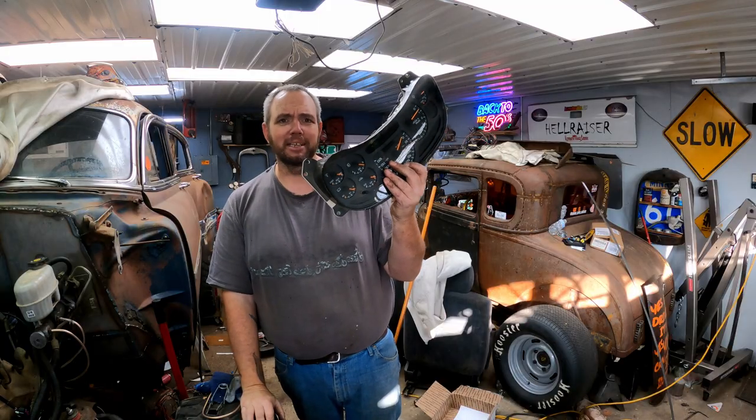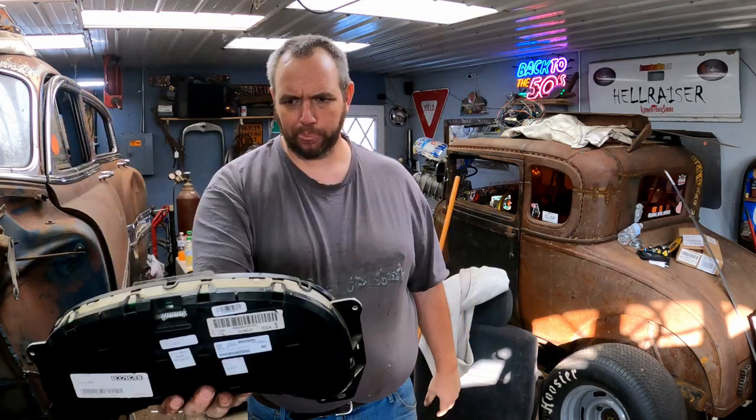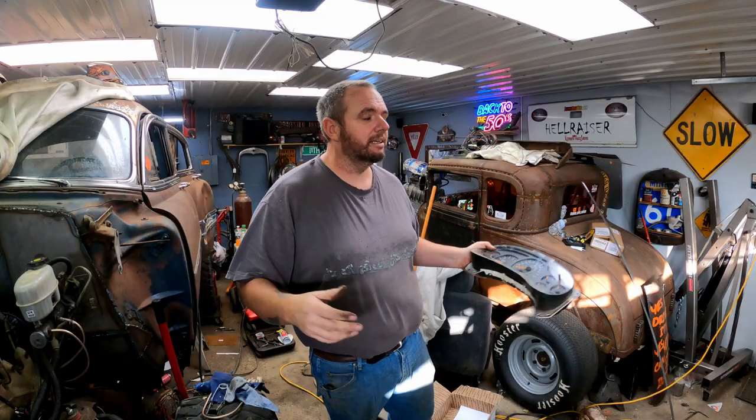I do have these. I took these out of the truck, but I can't just go and stick them on the steering column and zip tie them in and be okay with that, because if I'm gonna do it, I'm gonna do it, and I'm gonna full commit. And I'm either gonna make a hell of a mess in there and have to change direction, or, bright side, it could turn out pretty cool, which is what I'm kind of hoping for. Well, we'll see what actually happens.